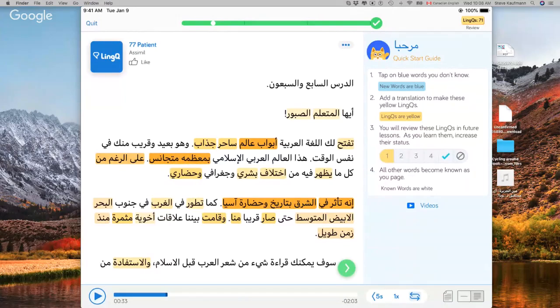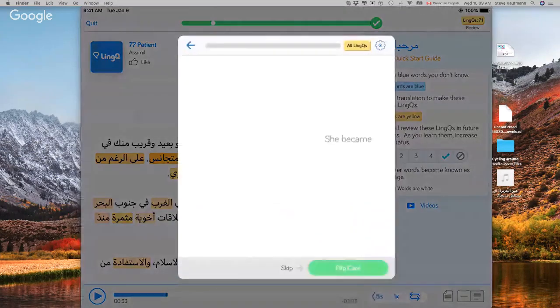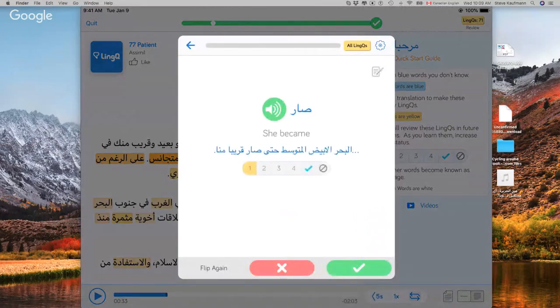Right now it says that there are 71. If I click, it says links 71 at the top right-hand corner. I could go through my flashcards before doing it, but I tend not to do that. So I just say that is an option. Some people like to do that.